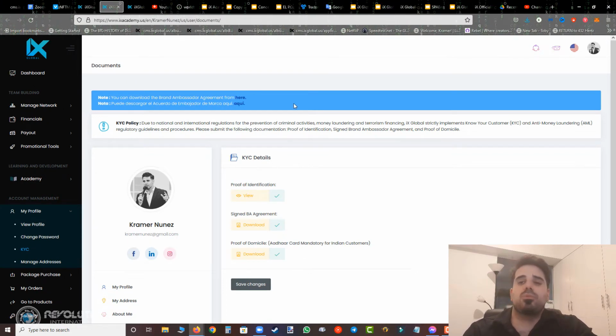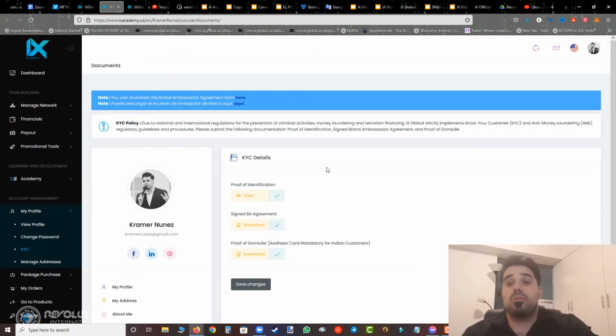So there's two ways you can do this. You can print it out, sign it, and send an image of that, which is just complicated. Or you can look up in Google, PDF signing online or something like that. I'm sure Adobe has one for free, and you just upload the document, sign it, and then you download the signed copy. That's what you want to upload.